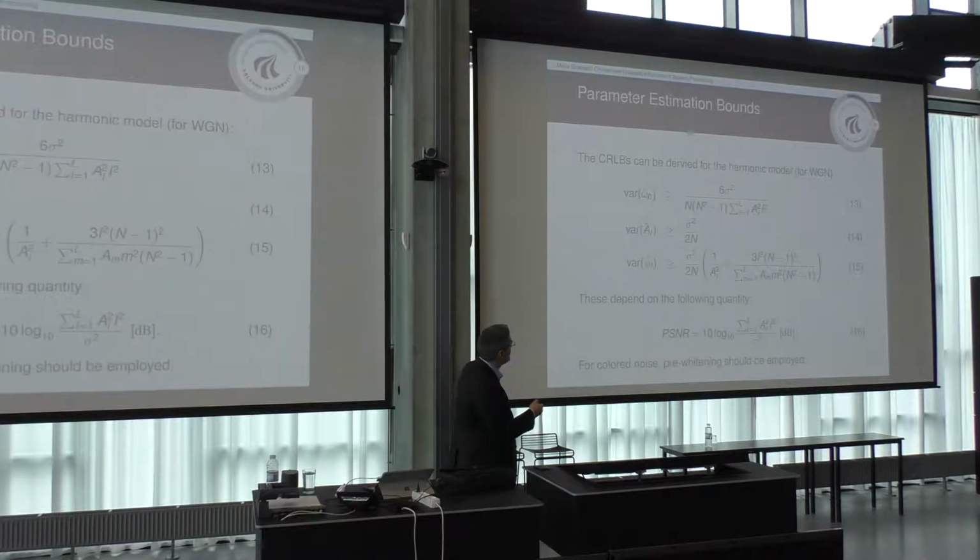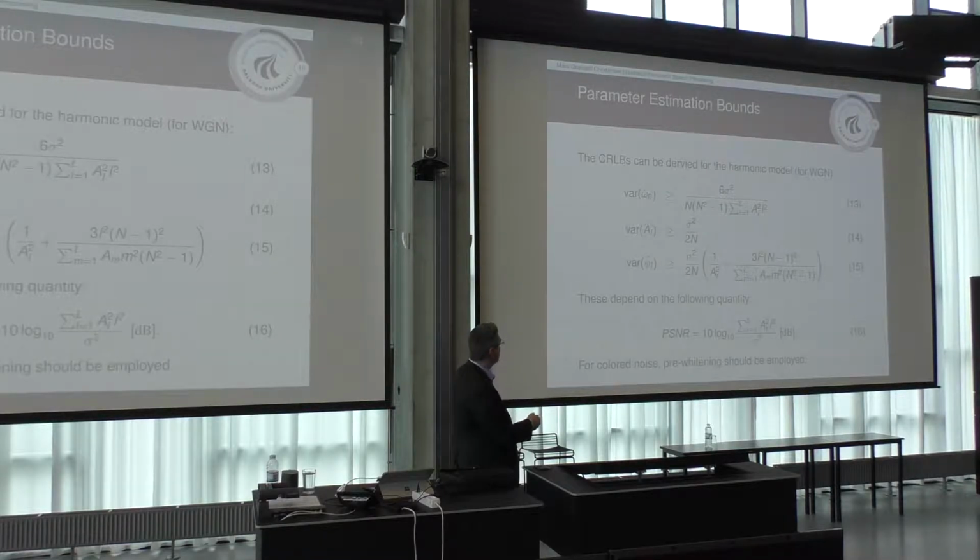So the variance of this white Gaussian noise here, it depends on the amplitude squared. It depends on how many harmonics you have and how many numbers you have here, amplitude squared. The amplitudes depend on the noise variance and how many samples you have. It's inversely proportional to N. Up here it's inversely proportional to Q. And you can also say something about the phase down here. And they depend on this weighted signal to noise ratio kind of thing here.